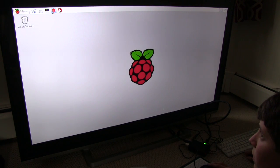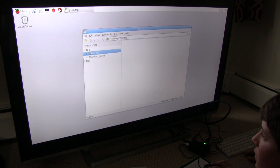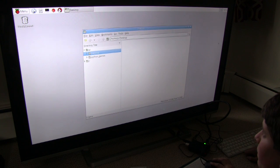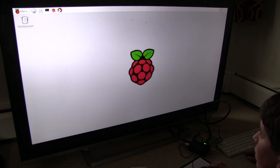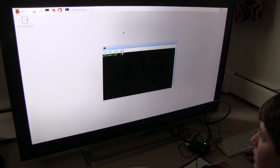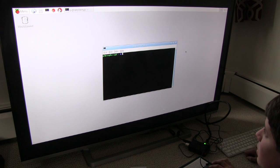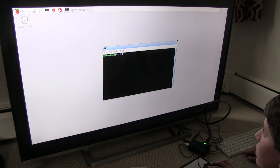All right, what are some of the other things? There's the files. All right, so those are just the random files. This, I'm not sure. I think this is like a program. You can type commands into it. All right, so that's our command line. All right, good.